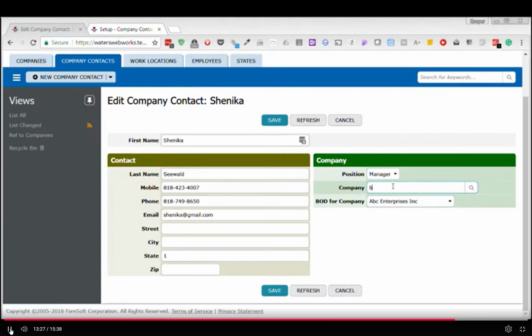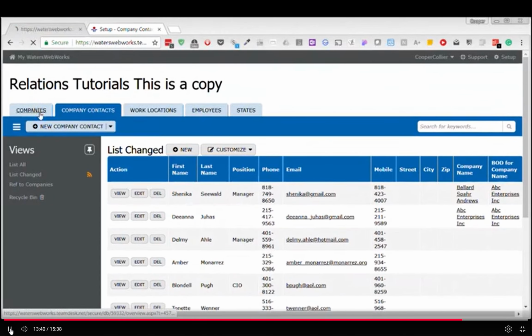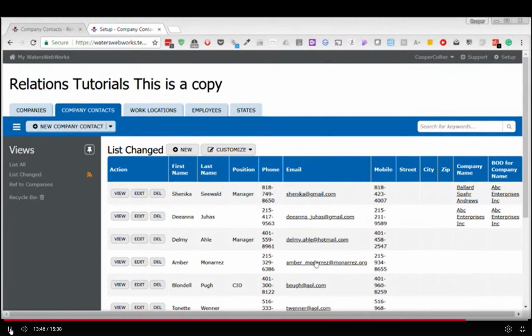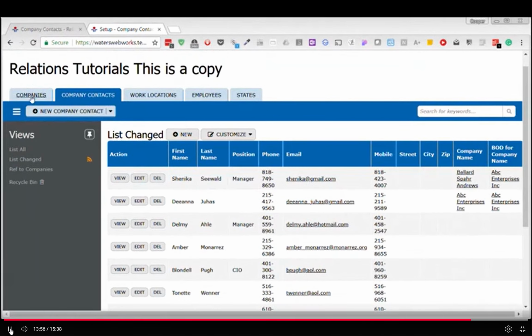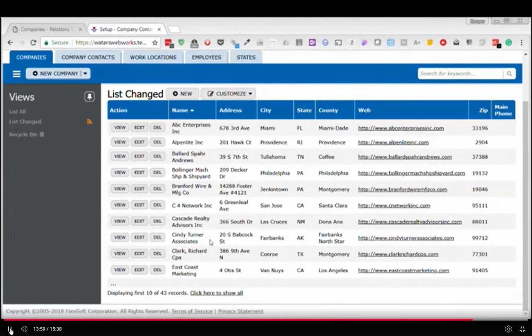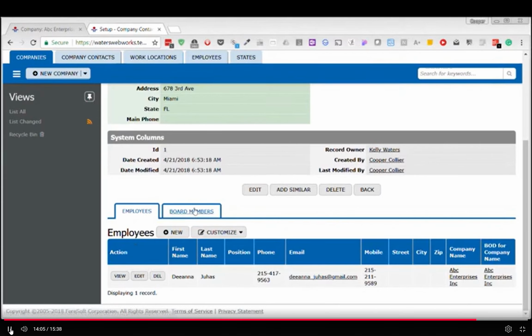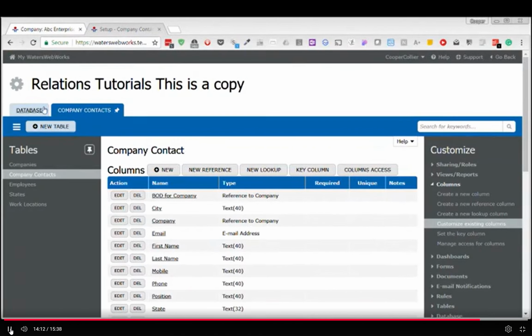In this case, this person might be an employee of this company, while they are actually a board of directors over here. So when I save that person, I can go to the company and try to find the company. I don't even remember which person I did it in. Did I do it in this one? No. When you're demoing, it's kind of hard to remember what you're demoing. Okay, I know I put people in here. So now I saw this person as employees and this person as board members. There we go.